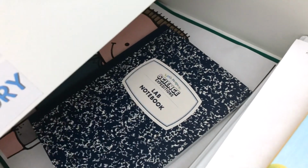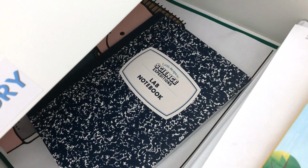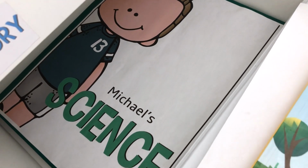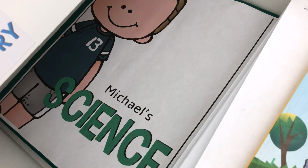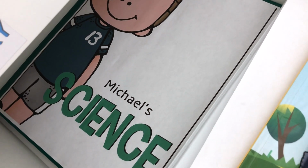And so what I have in here right now is his lab notebook from Little Passport Science Expeditions. We've been using that subscription box for science. I also have in here a three-prong folder to put any printouts in, any worksheets that I give him, or anything on paper that we can put in there. It's kind of our notebooking solution.